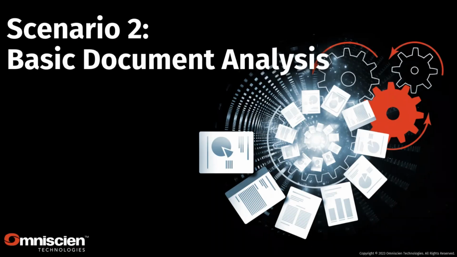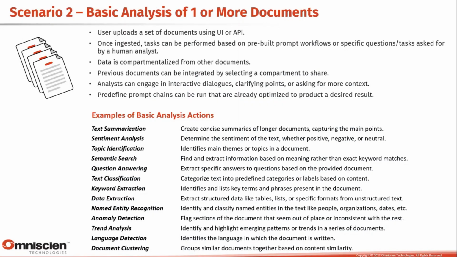Now, let's take this to the next level. Let's do some basic document analysis. So one or more documents, and we can do things like text summarization. These are all the things you've seen in ChatGPT, so there's nothing special here, except when you start to go a bit further, when you're going multiple documents, document clustering, trend analysis of your own information, right? Data extraction, all of these things, all pretty basic as a concept. But when you're loading, let's say 100 documents, that's something ChatGPT can't do. But if it's running in your own office, you can actually do these kinds of things.